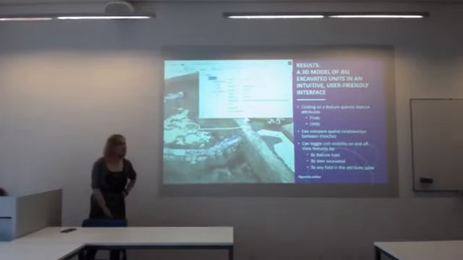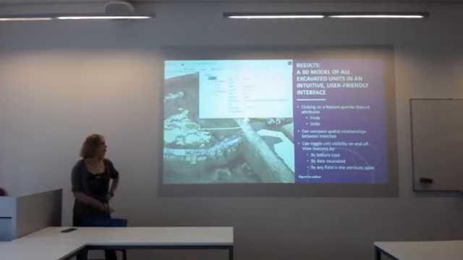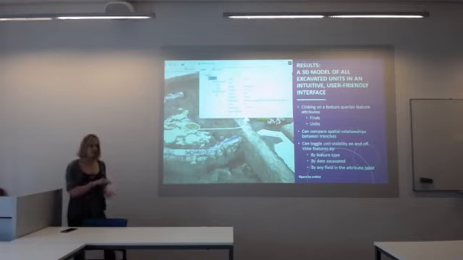Yeah, so once you connect the excavation database, you could also query information about each unit. So you could pan around the model, you could make different layers transparent to see what's underneath. You could click on each of the units and it will pull up all of the information from the excavation database.